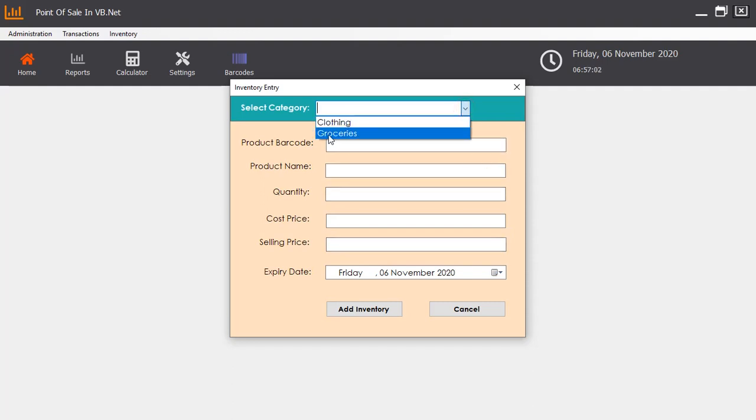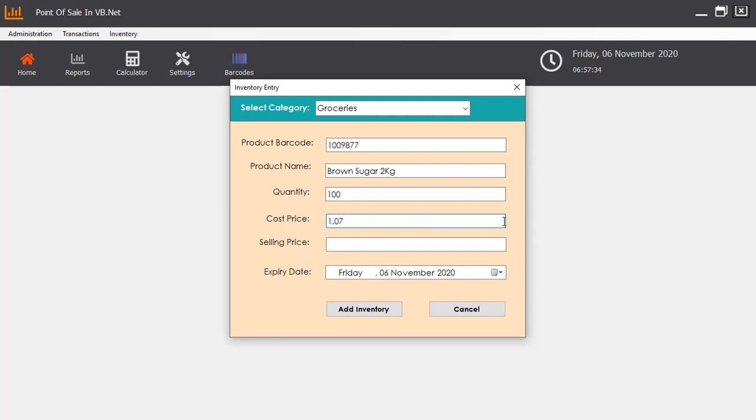Let's go and choose the category. Let's say this is groceries. The barcode is 1009877, right? And the product name will be brown sugar, 2 kg like this. The quantity will be 100, and cost price, the price which you bought the sugar, was $7.